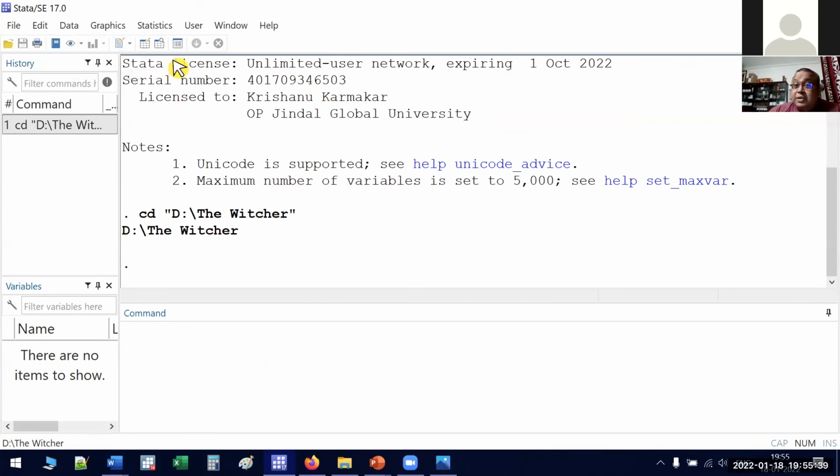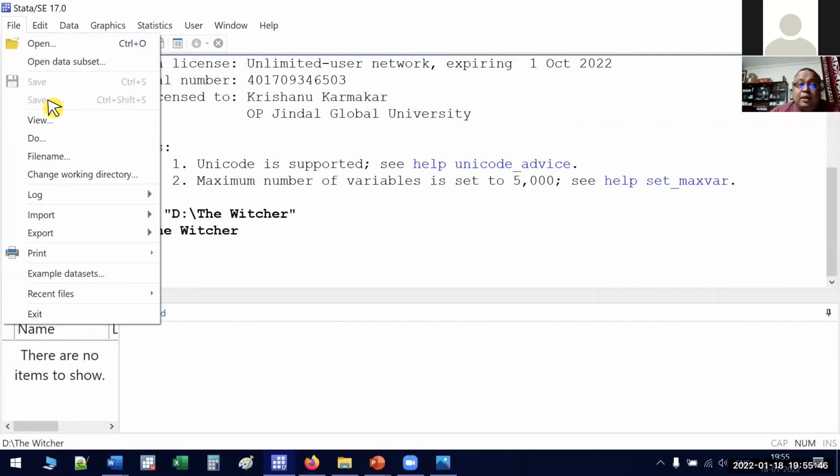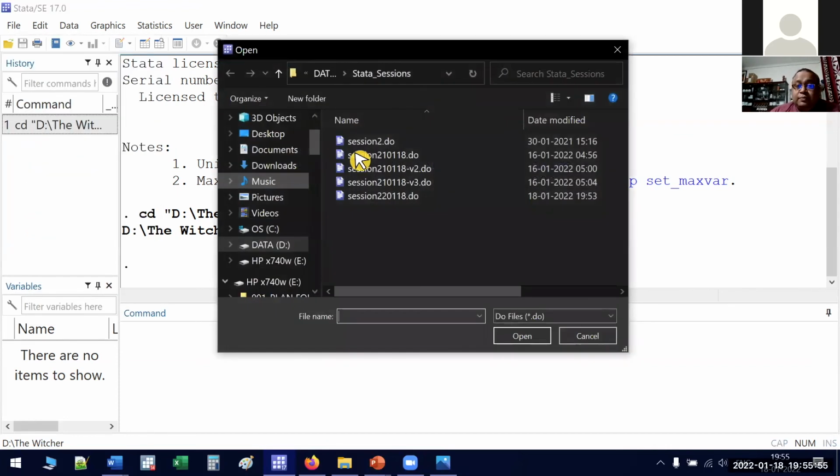Or if you want to immediately replicate whatever you did, go to file, and above the change working directory option, you have this do option. So go to this do, and it will ask you do what. The file that we just created is session 220118.do. Click on that and then press open.